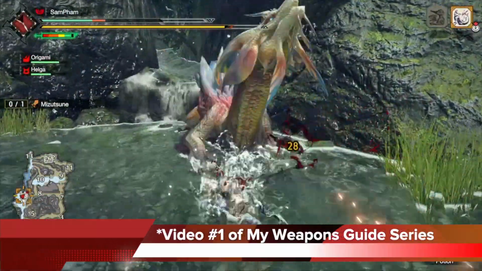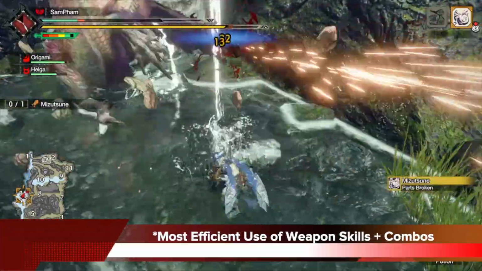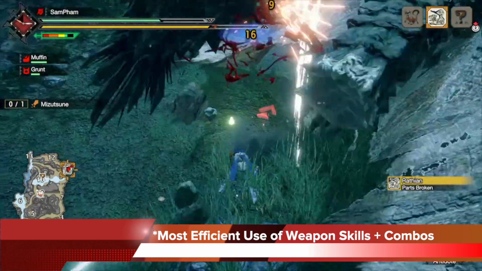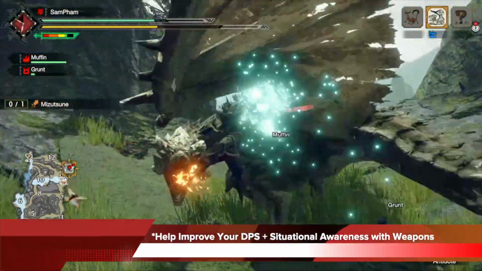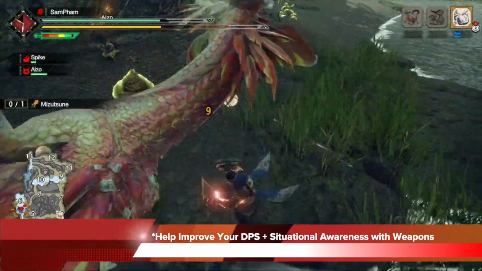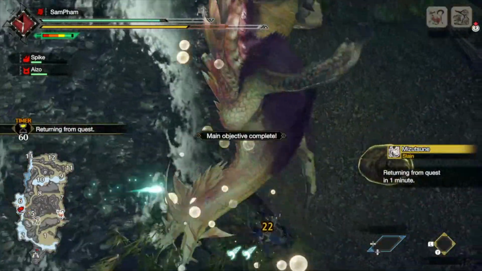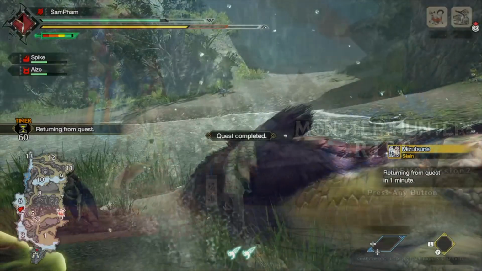Today is going to be video number 1 of my Weapons Guide series, and my goal with this is to help you find the most efficient use of skills and combos that are available to you with all of the weapons in this game. Hopefully by the end of this, I can help you improve your DPS and your situational awareness with all of the weapons, and especially with your weapon of choice. By the end of this video, I guarantee you'll come out a more efficient Monster Hunter Rise player.